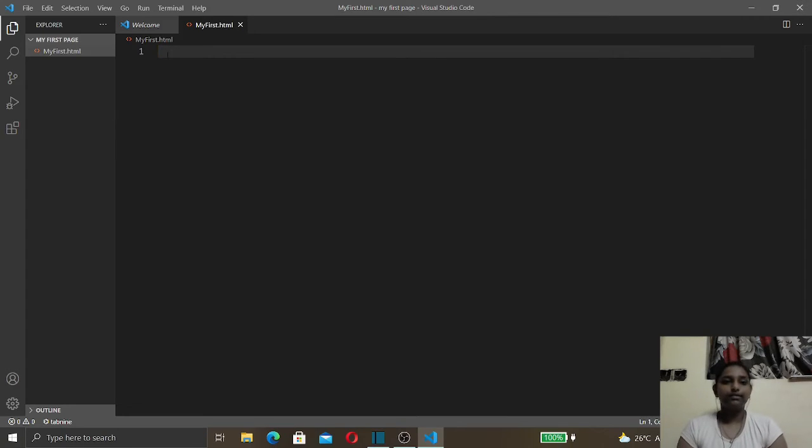Now let's start with our syntax. As I told you before, HTML elements contain a head part and a body part. Here we are going to write the html tags. This is how we will start HTML, and inside the HTML we will have the body and head parts.